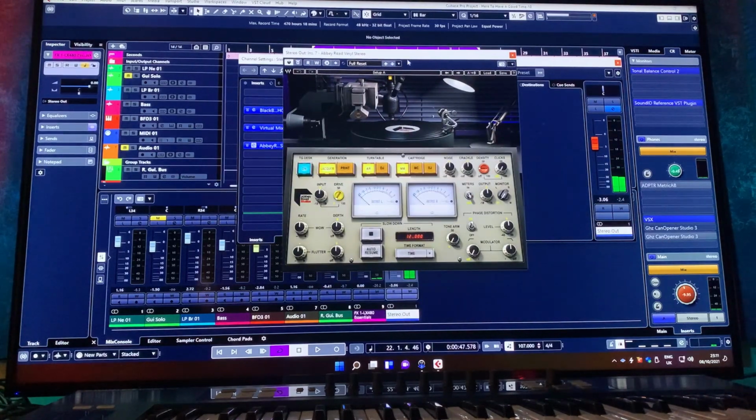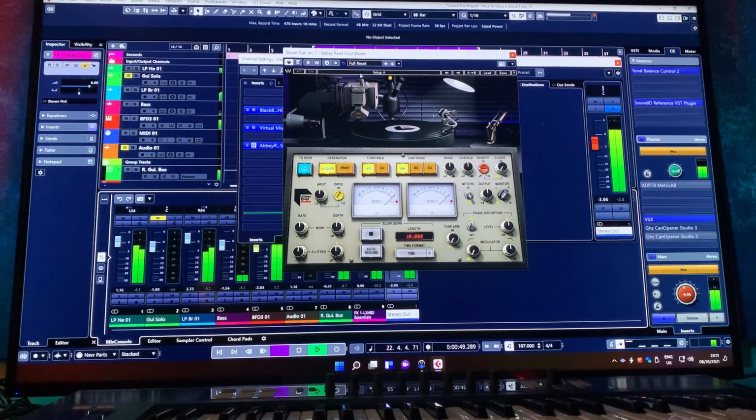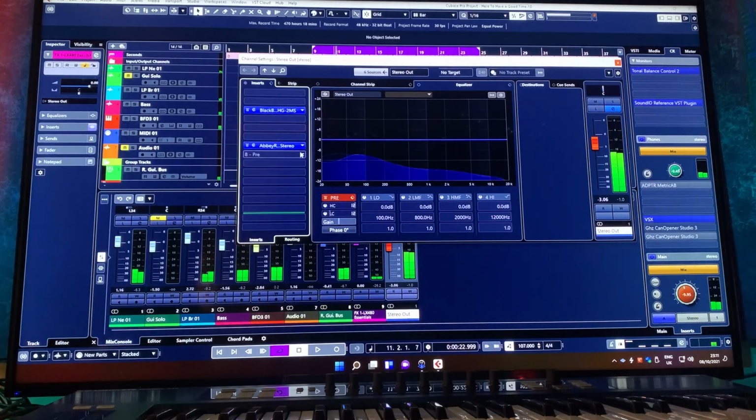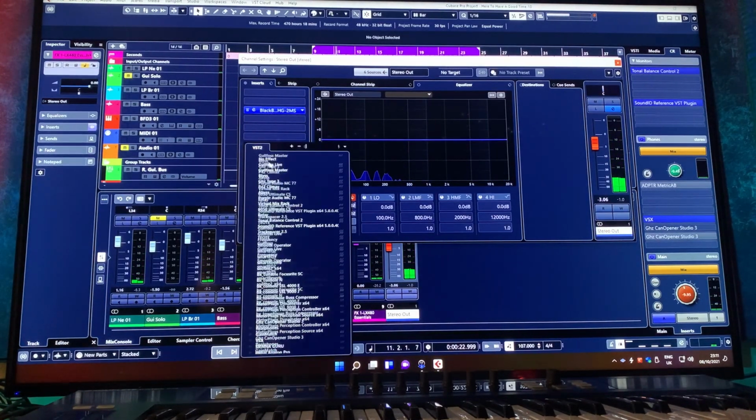Even the Abbey Road stuff that's still running on version 8 or 9, I can't remember, seems to be working okay. So far so good in terms of compatibility.